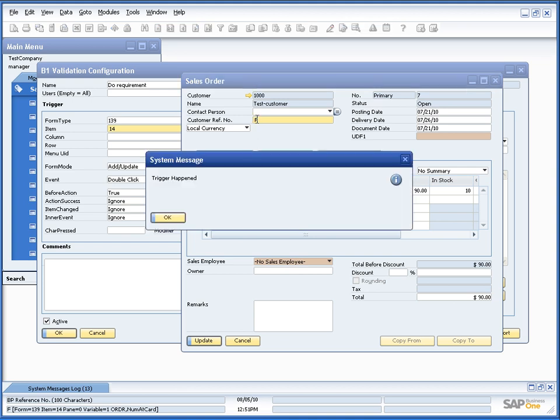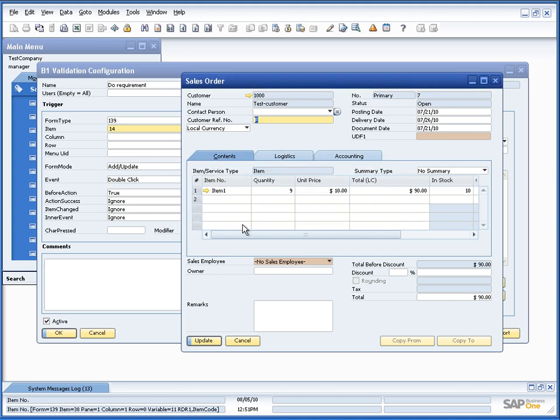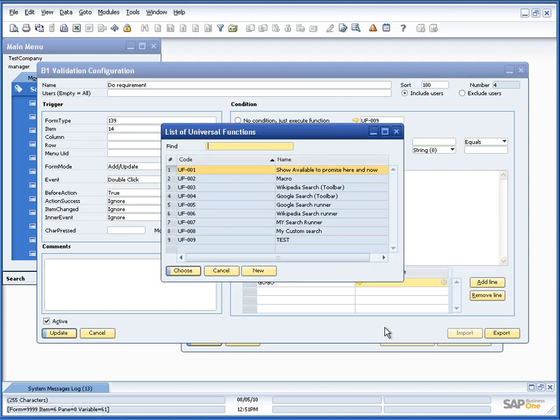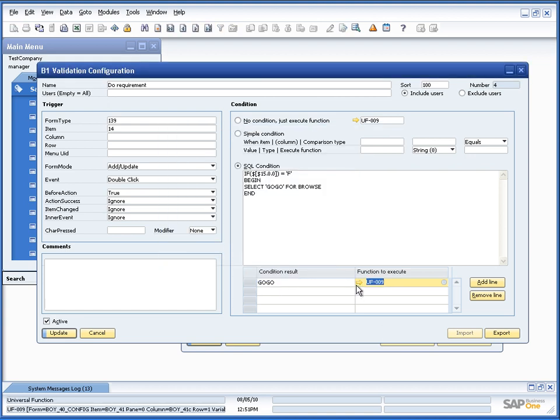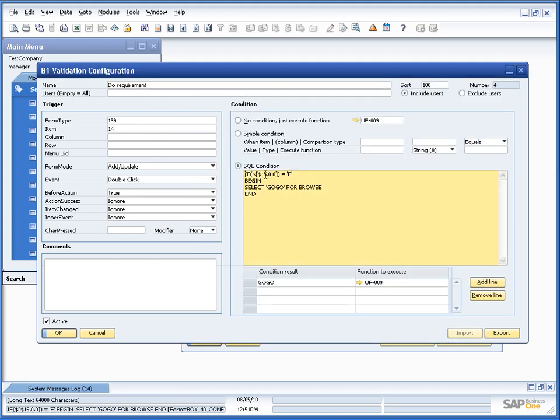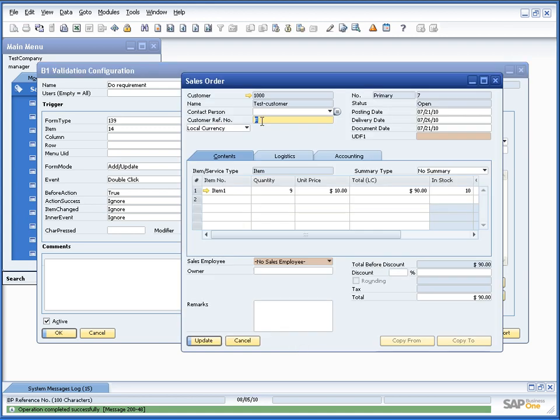So let me just double click here, and now I actually see my trigger works now. Let's go ahead and say now we have our SQL condition put in. Still, before I do anything, I want to make sure that our entire system works. So I would use my trigger to test that my condition actually works. Let me see. Again, nothing happens. Well, that was because we thought it was 15 and not 14. So let's see what happens.